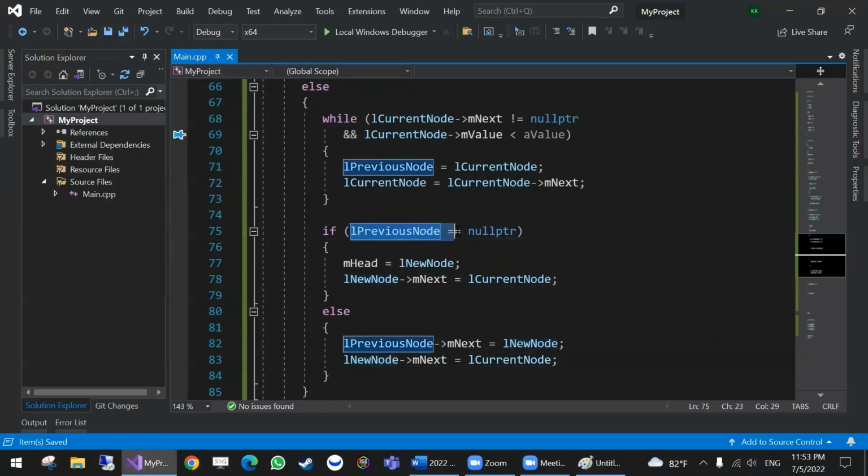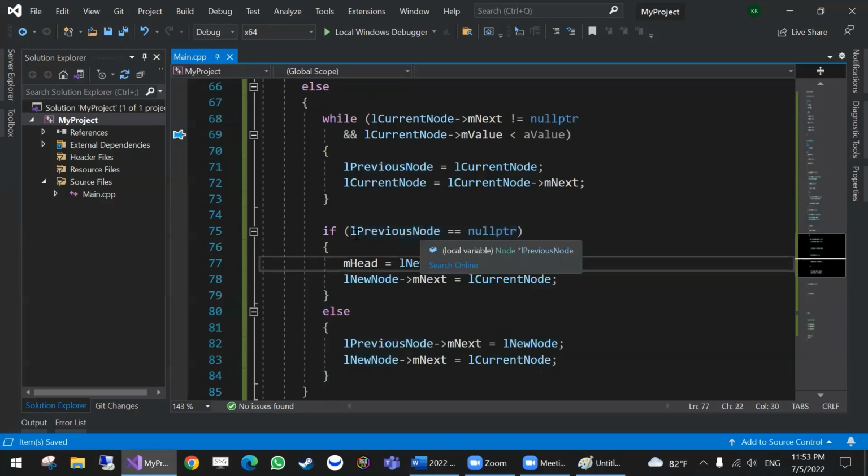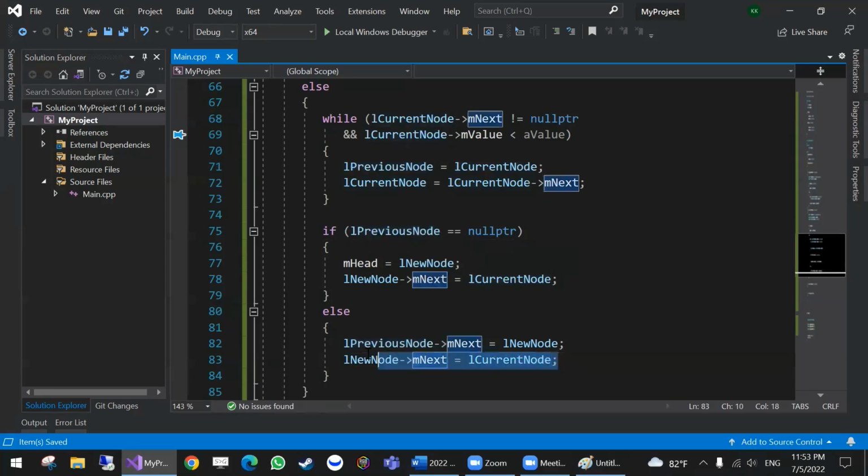So notice why I'm checking for null, because if previous is null, I cannot access next. This will crash. If L previous node is not null, I need to do this task, right? We agree that I need to do this task. I need to tell previous to point at the new node, and tell new node to start pointing at the current node.